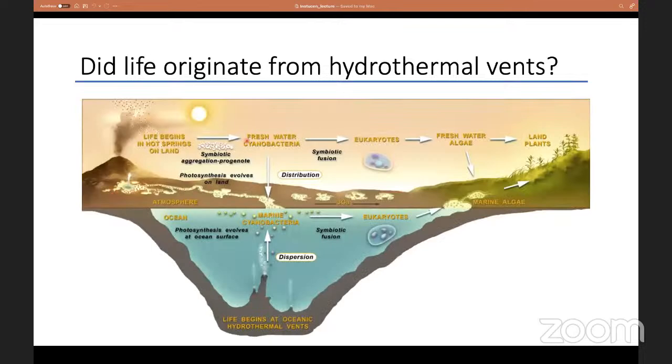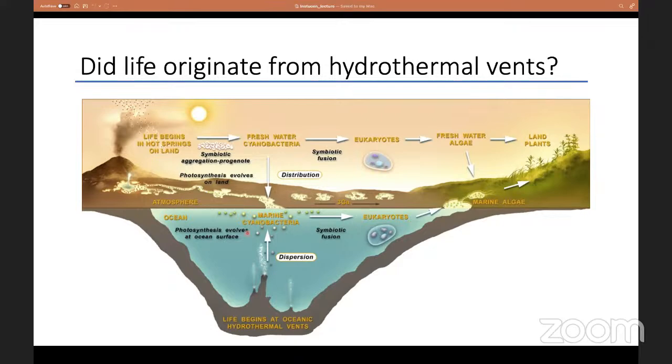And the initial argument for the origin of life was life evolving in a land-based water system, something like hot springs on land. But what is known to be flawed in this argument is that billions of years ago, even if life did try to evolve on land, the sun rays or the UV radiation at that point of time, like 3 billion years ago, would be too harsh, destroying every form of cell that would have formed. But also, 3 billion years ago, there would be a large amount of asteroid impacts still taking place on Earth that would not be beneficial for the evolution of life.